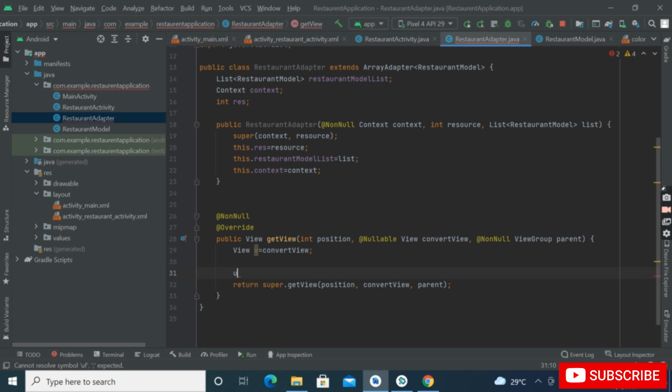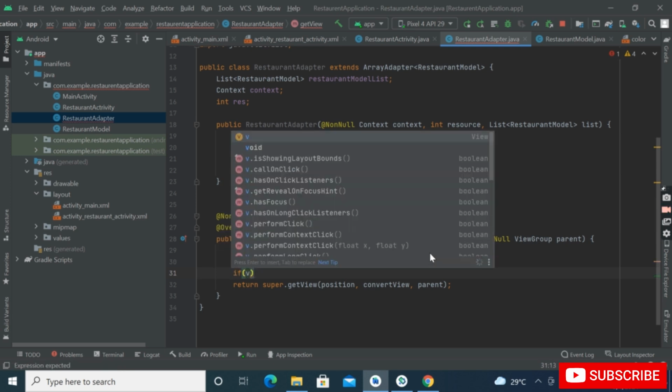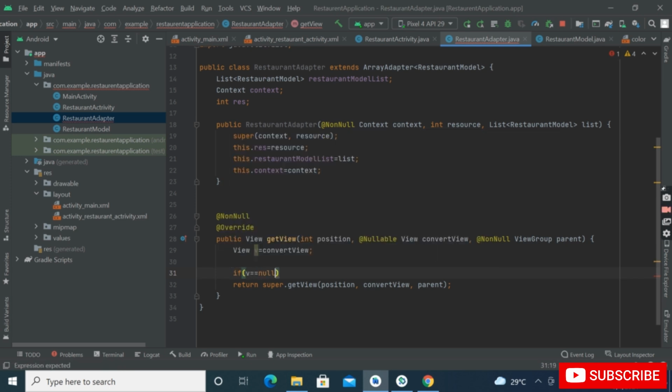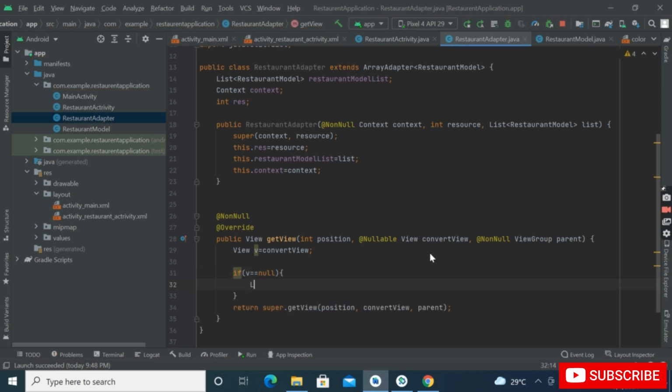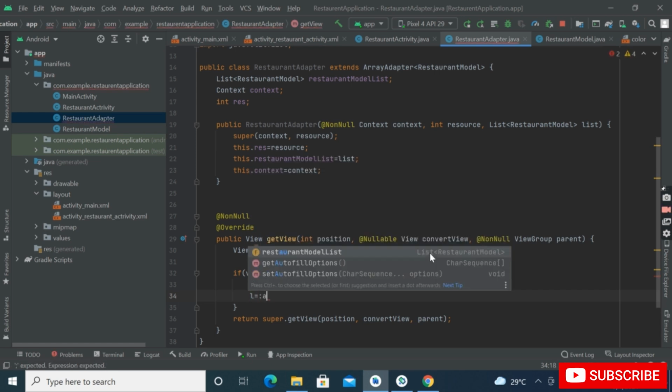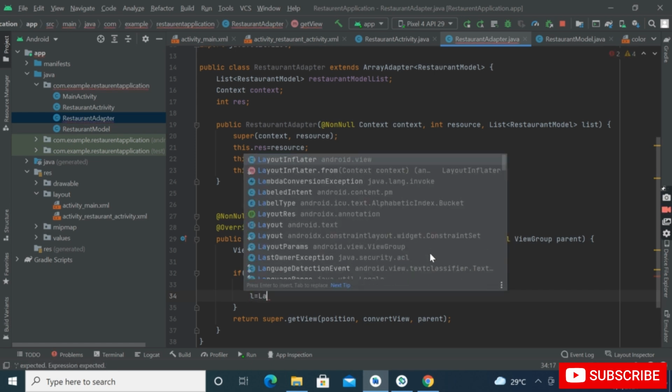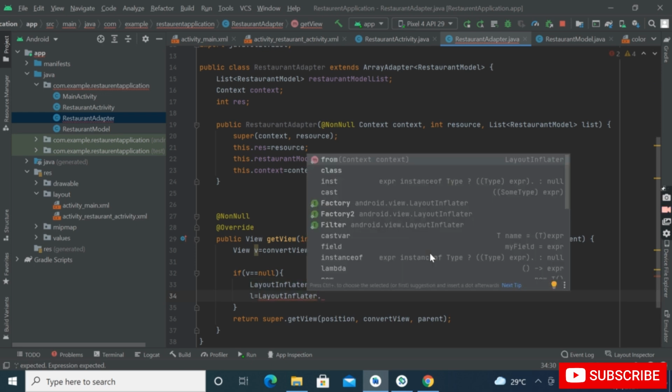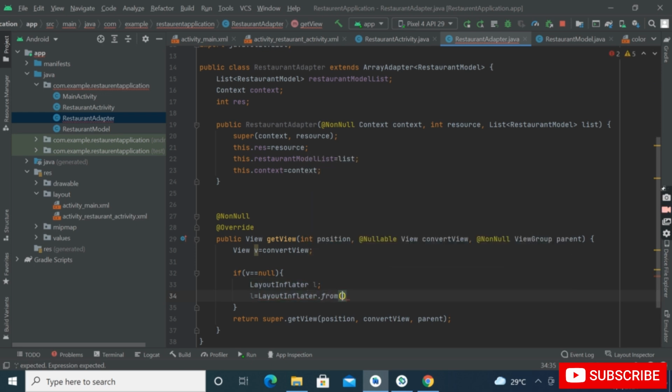Now let's check if v is null. Then we will use layout inflater to set layout. Let's make it L, and L will be equal to layout inflater dot from which context, this.